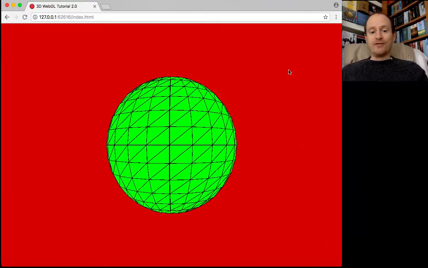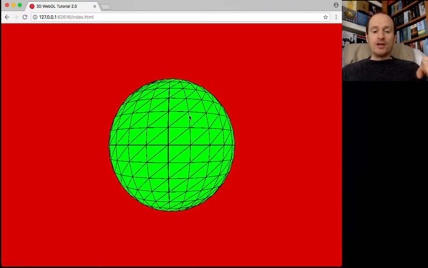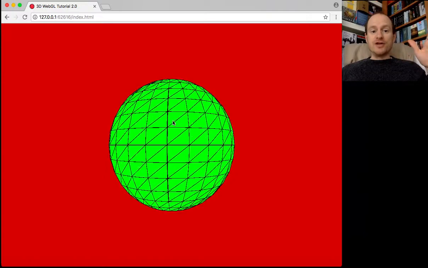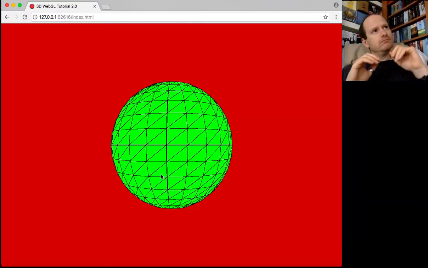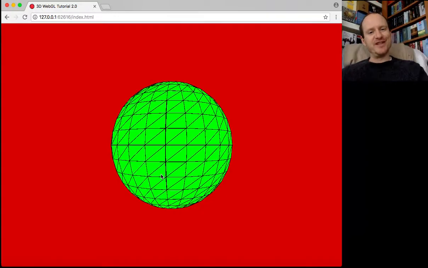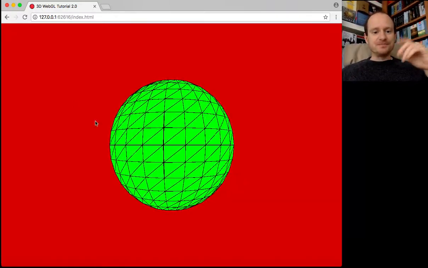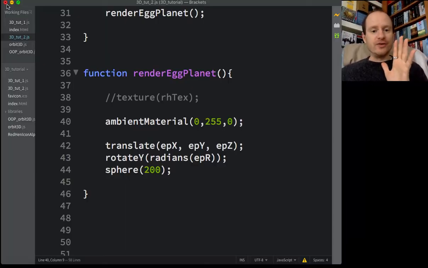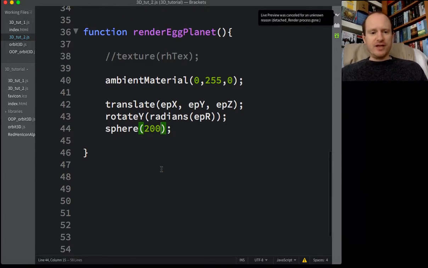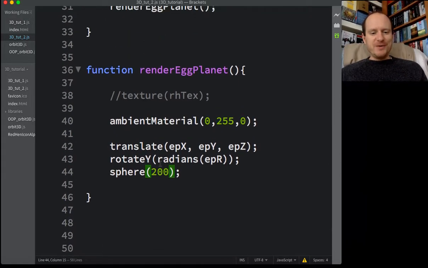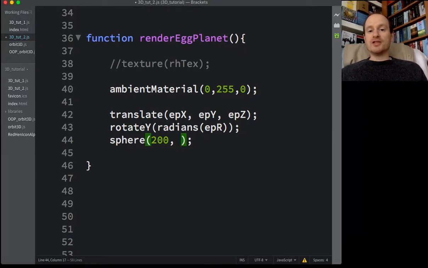We've got the wireframe now displayed, and you can see that our models are made up of triangle strips. So, 2D triangles in 3D space. 3D triangles, they're not 2D at all. And these are called segments. One thing that we can do, which I mentioned in the first tutorial, is when we make our sphere, I want to make this slightly bigger, we can put in two more arguments for how many segments we want in the X direction and the Y direction. So the default is 24 by 16 segments.